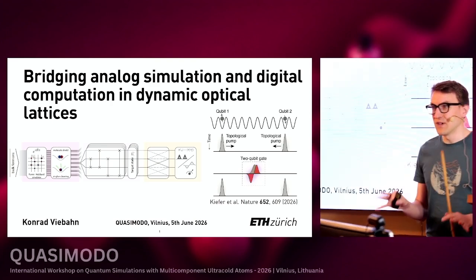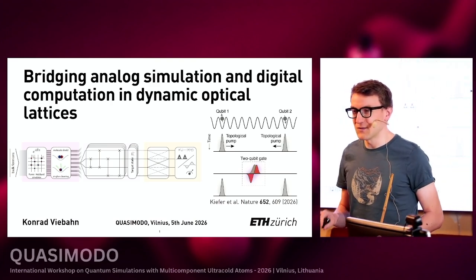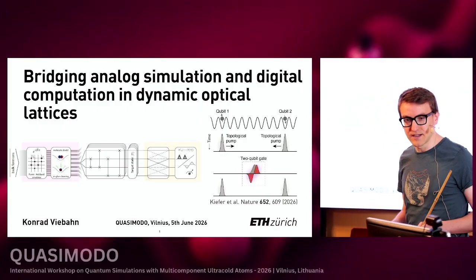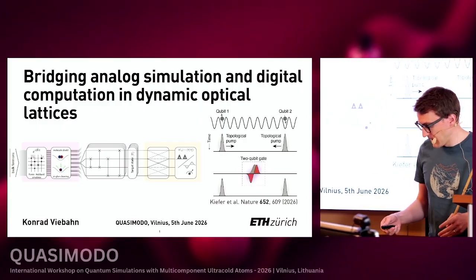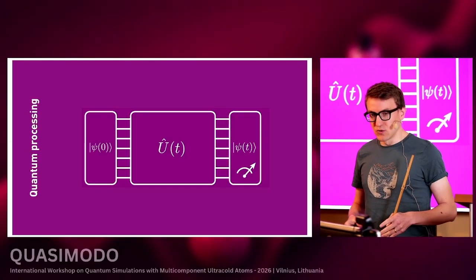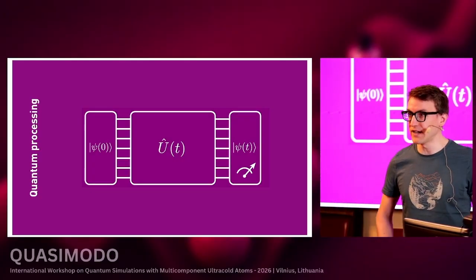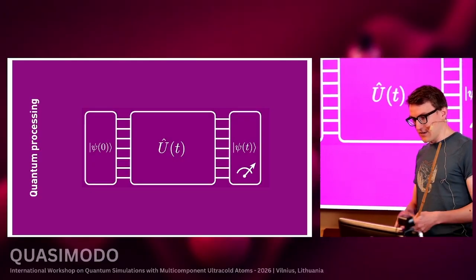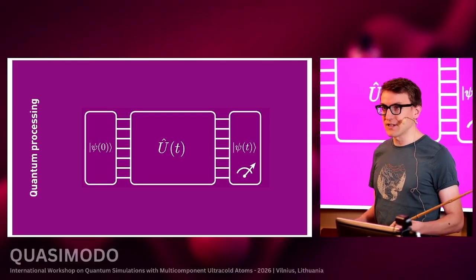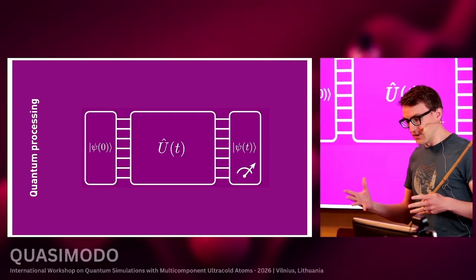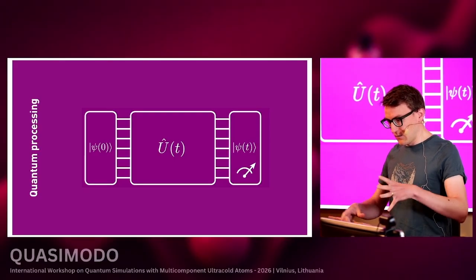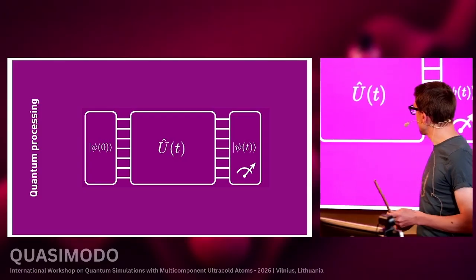I'd welcome you to ask questions during the talk as well, so I'm very happy to discuss at any time. So I'd like to start with a little bit more broad footing, since this is a conference on quantum simulation. I think I'll go even broader and say quantum simulation and quantum computation are within the class of quantum processing. What do I mean by that?